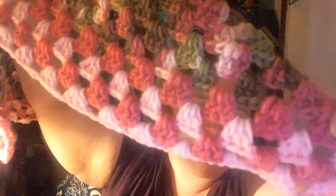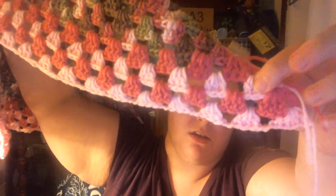Then I have this one, which I was working on earlier. And the main middle is Red Heart Super Saver Pink Camo. And then this color right here is Light Raspberry. This color, the light pink, is Soft Pink by Mainstays, which, like I said before, is a Walmart brand. So I'm going to my mom's tomorrow, and I am taking some shawls with me. You know, maybe I can finish up the Red Heart, the pink camo one.